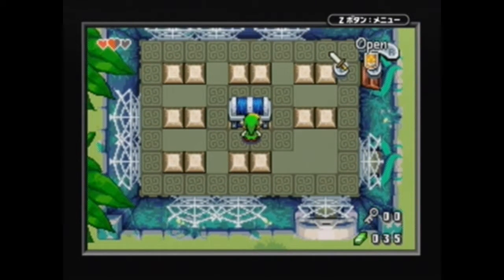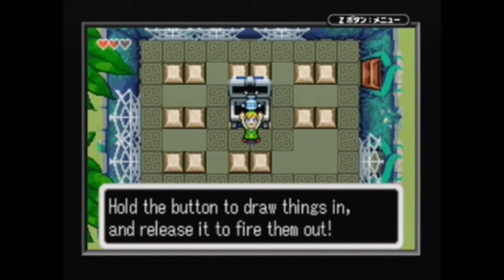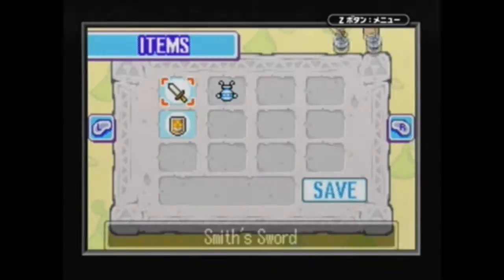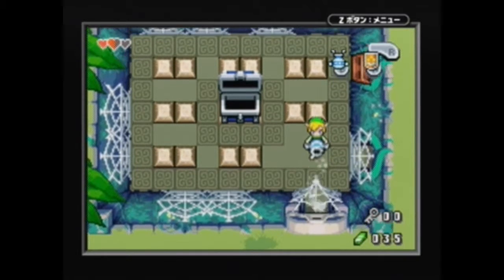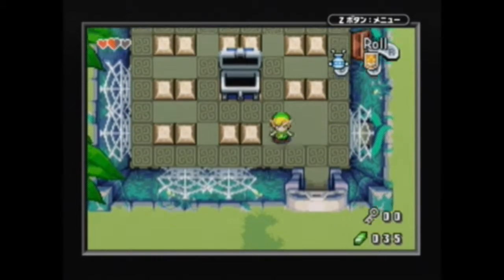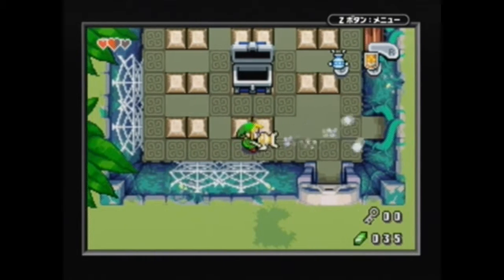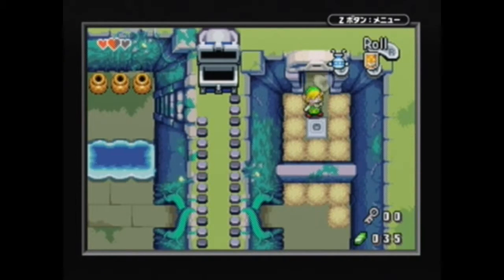Ooh, what do we get for defeating him? We get... Ooh, the Gust Jar. Hold the button to draw things in and release it to fire them out. Set it to A or B, yeah. So this thing is pretty awesome. We can pull these spider webs away like this. And you can just take in a bunch of air and then shoot it like that. There's a bunch of different things you can do with it, which is pretty cool.